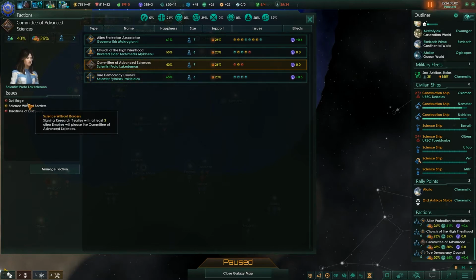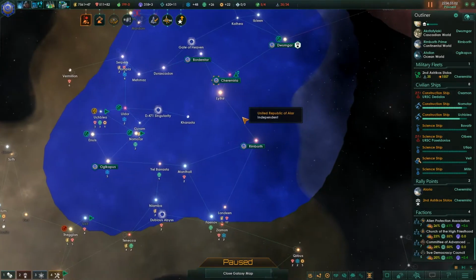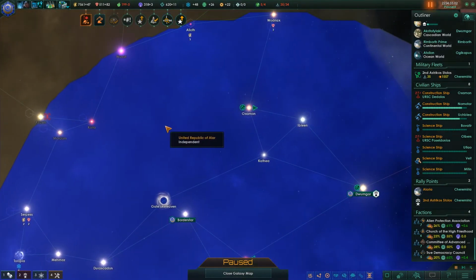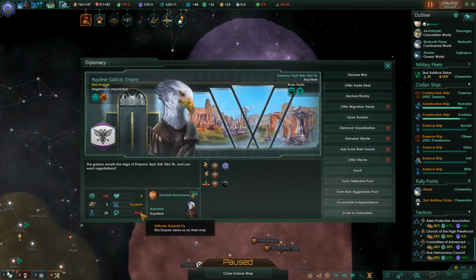Committee of Advanced Sciences. Staying ahead of the curve and not allowing any fellow empires to be more than equivalent in tech. Well, that's going to be a problem. Signing research treaties with at least 3 other empires will please the Committee of Advanced Sciences. Adopting discovery traditions, which we might be doing soon. The big issue with this one here is that I did queue up a large number of advanced AI starts, so trying to get ahead of those guys is going to be difficult. We already have one up here. The Aquilese Galactic Empire is superior technologically to us.